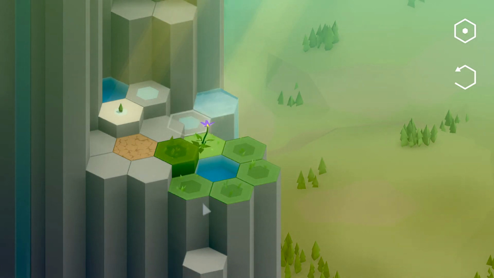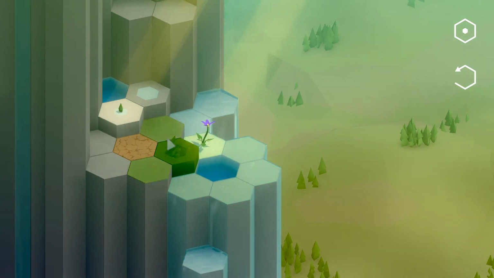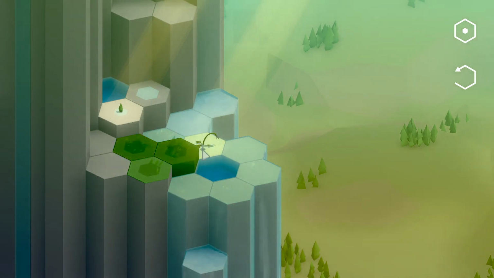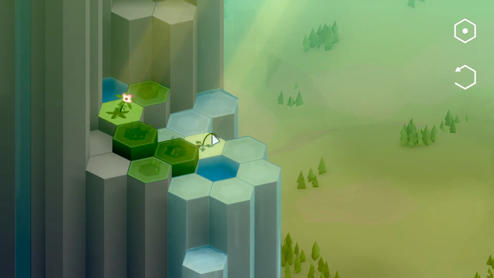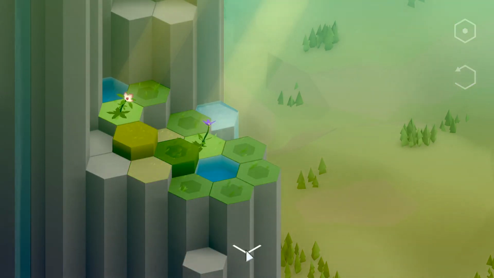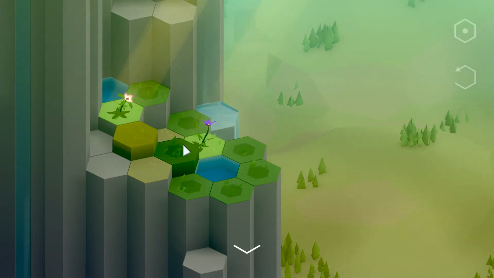Maybe now I can let the water back into this area. Now that I've got some green here. And later I can do the opposite of flooding, right? There we go. Yeah, I can't quite put into words what the idea behind this puzzle was.